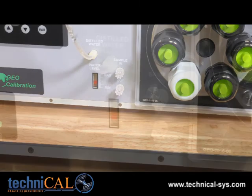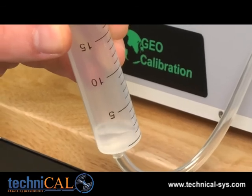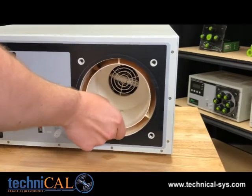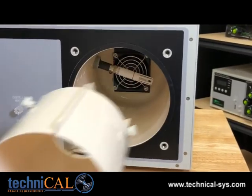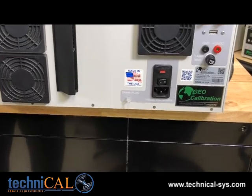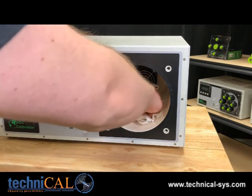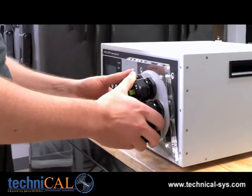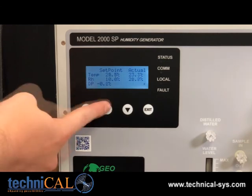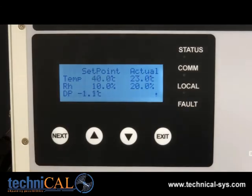When the reservoir is filled, through displacement, you will see the ball move inside the water fill level indicator. If you do decide to add water, be sure to do it in slow 20 milliliter increments. If you add too much water, the saturator will overflow into the chamber and you'll have to remove water from the reservoir using the drain plug. After that, you'll have to clean up the pooled water inside the chamber using paper towels, reinstall the chamber door, lower the humidity down to 10% relative humidity, turn the chamber up to 40 degrees Celsius, and wait for at least 20 minutes for the residual water to dry.